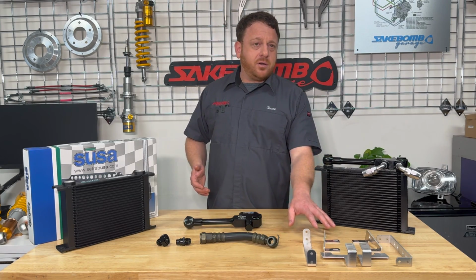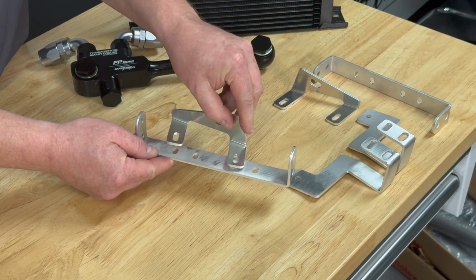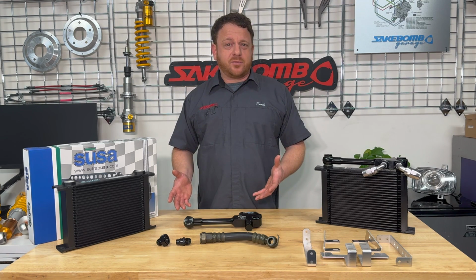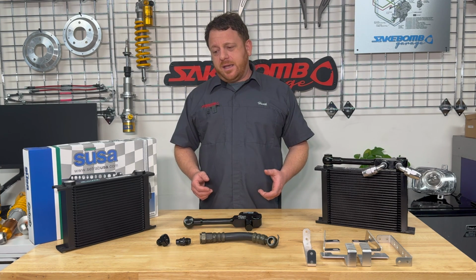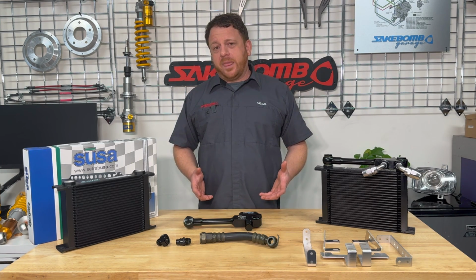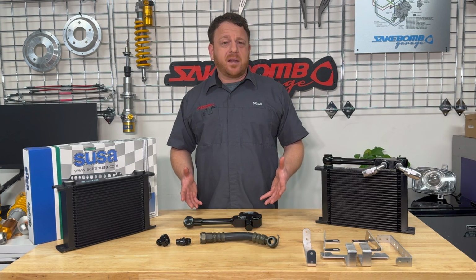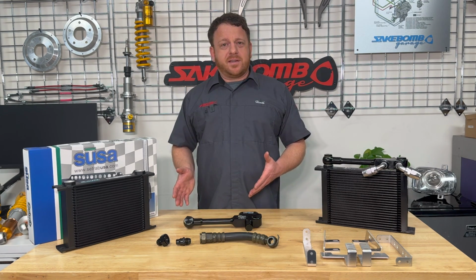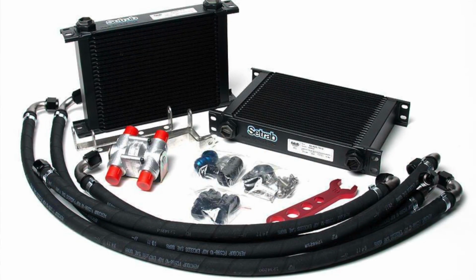So here's some of our new oil cooler brackets. These come for the 25-row. If you got a 19-row, we have a different set of brackets. So we're actually a big believer in OEM Plus. The factory does a lot of things right. Having individual thermostats on each cooler was actually a huge benefit, and Mazda did this for a specific reason. So being able to just swap in a higher efficiency core is a big benefit here, and it reduces the install time. As many of you guys know who've already installed the SakeBomb competition oil cooler system, removing all the factory hard lines and routing all the soft lines is actually not a small task.